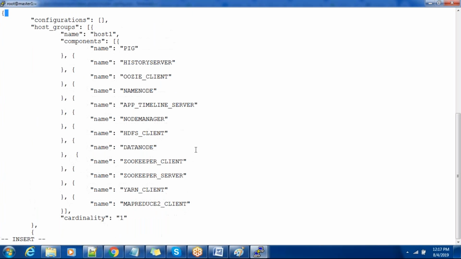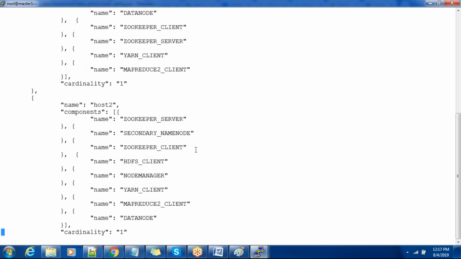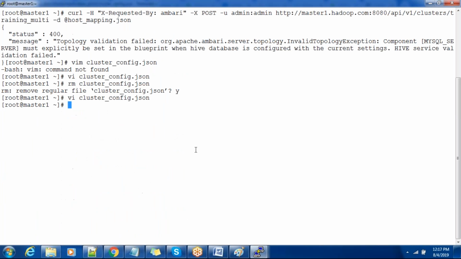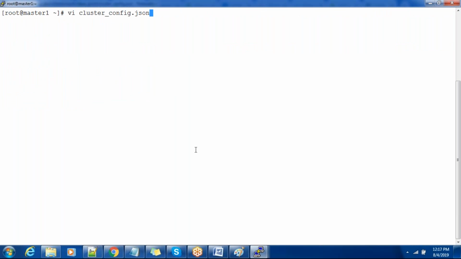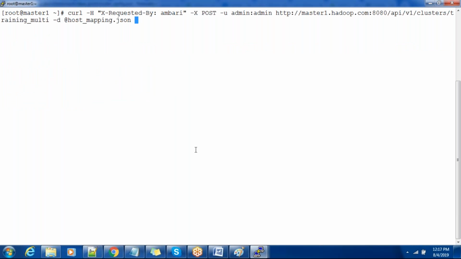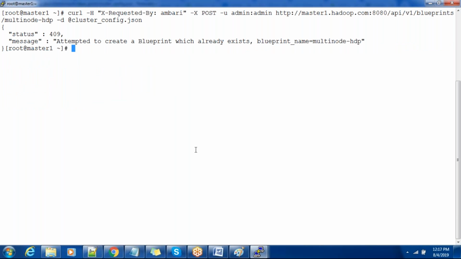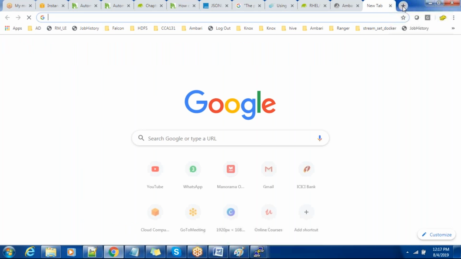Because most of the components have been taken out, and host 1, host 2, host 3 have very minimal components, I'll have to redo that. So this registration I need to do again. I think we may need to deregister.